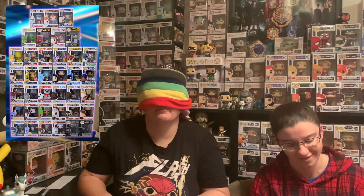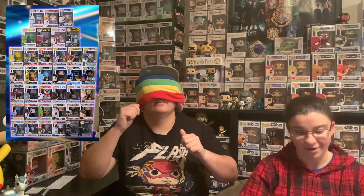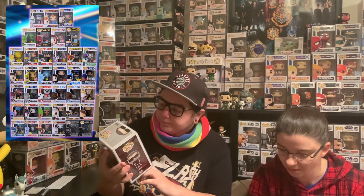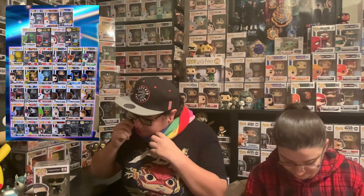I seriously have no idea — okay, so it's a Terminator pop. We both don't really like Terminator. I feel like this one is probably one of the more sought-after ones in terms of the Terminator line. We've got the Terminator Dark Fate T800. There's a little bit of damage on the bottom — it's a relatively new pop. Not one I would probably look at keeping around, but he is really cool. I like that they've added a bit more detail — he's got the gun, he's got the cool shades on. Probably not one that will be sticking around.